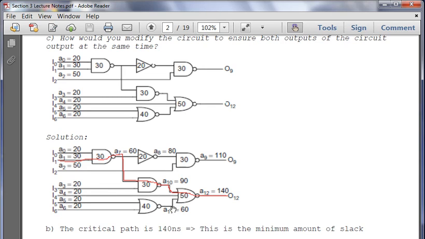How did you get a 60 on the first one? The first one here? Okay, so we start at this node, right? We take the gate, this NAND gate, which is 30, and then we look at these initial two inputs, and it's the maximum value of the inputs. So 30 plus 30 is 60.